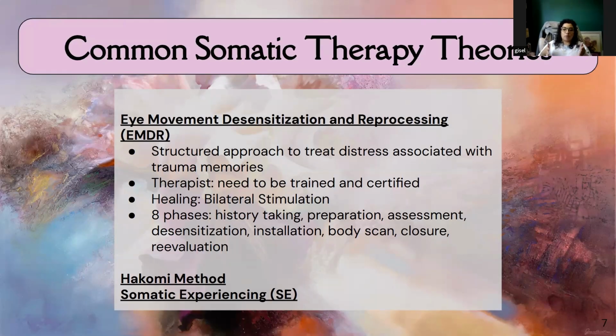So bilateral stimulation is where the client has all of their senses activated, and the activation happens in a back and forth manner. So typically, one way that it can be approached is the client will have sensors that go into the palm of their hands. They will have headphones that go on their head, and there will be a beeping sound that occurs, and then there will be a flashing light that will go back and forth on a particular monitor, right?